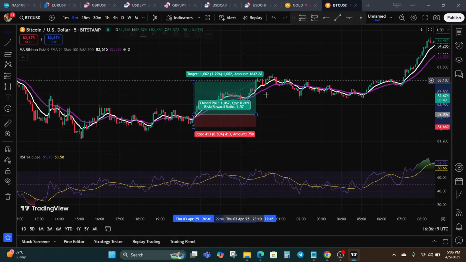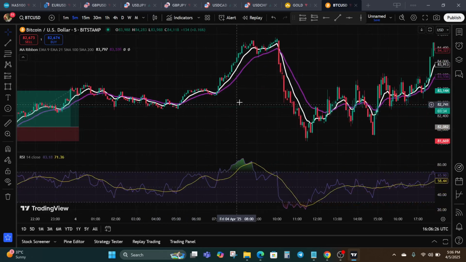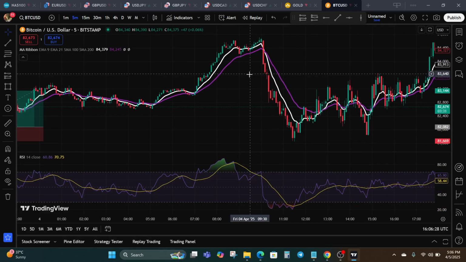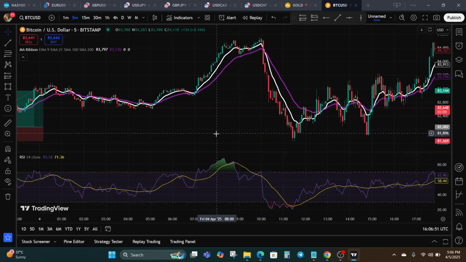Take profit can be around key resistance zones, or when the 9 period EMA crosses back below the 21 period EMA. Now for sell trades, you look for the 9 period EMA crossing below the 21 period EMA. Again, confirm with the RSI. If the RSI is above 70, it suggests the market is overbought, signaling that a sell trade might be a good move. Now, an essential part of any strategy is managing risk, and the best 5-minute crypto strategy is no different.